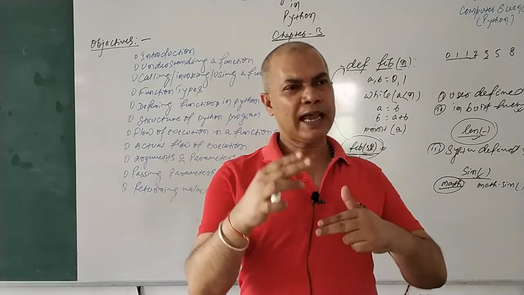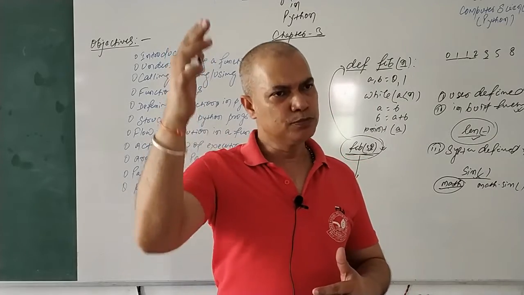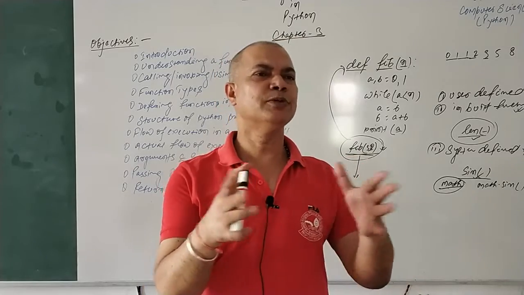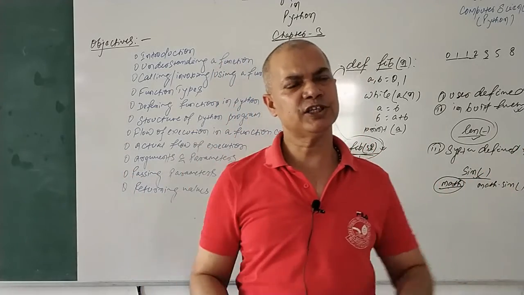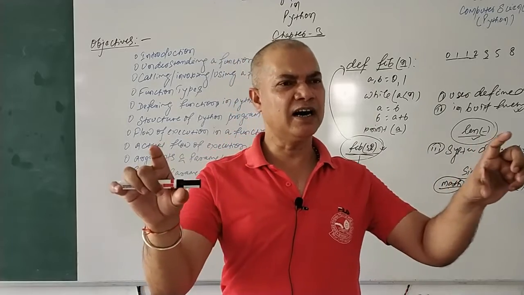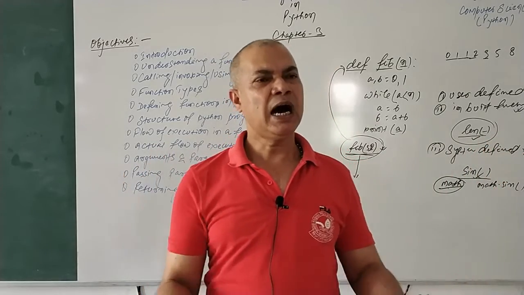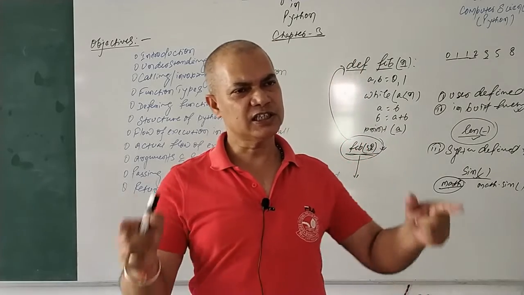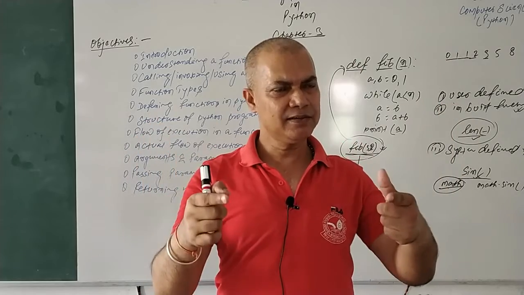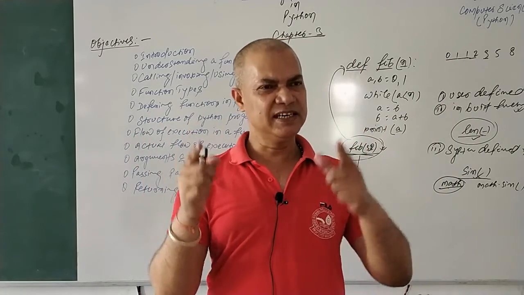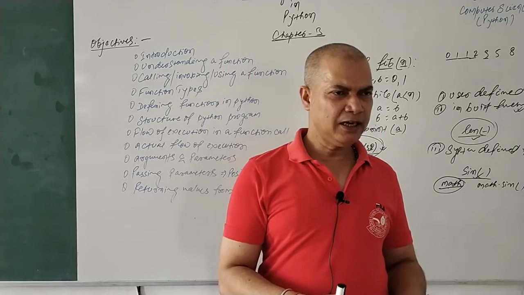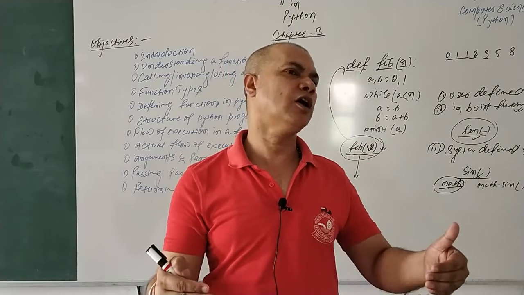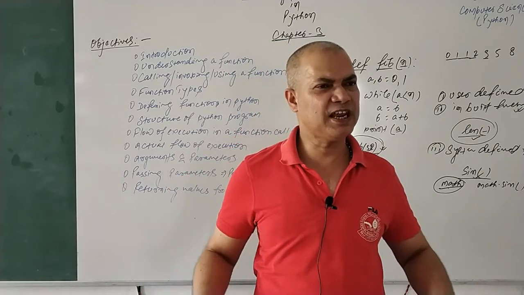It will keep on executing the statements from top to bottom. If there is a function body, it simply checks the function header. If the function header is right, it goes to just after the function body. If there is a call of the function, it starts searching for the function name, going inside it, executing all the statements. If there is a return value, it returns that value, comes out, and comes to the line where there was a call of the function, and then followed by the next statements.